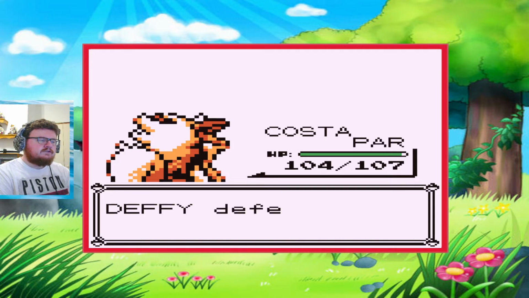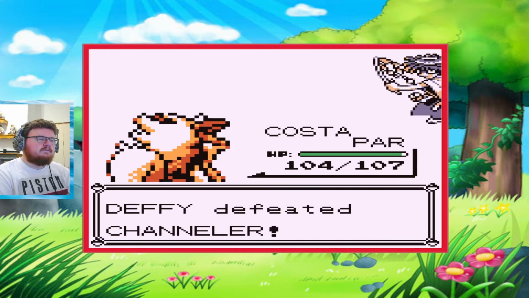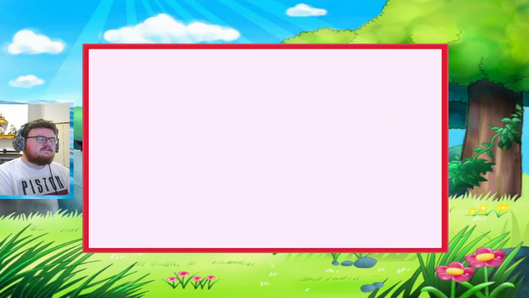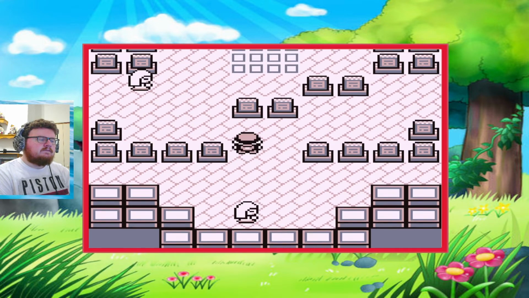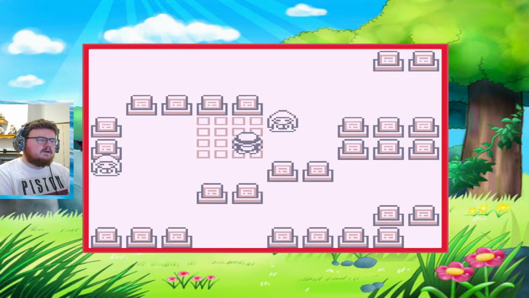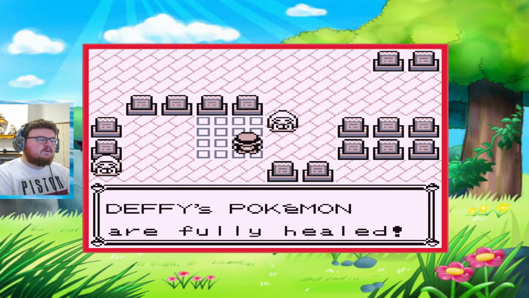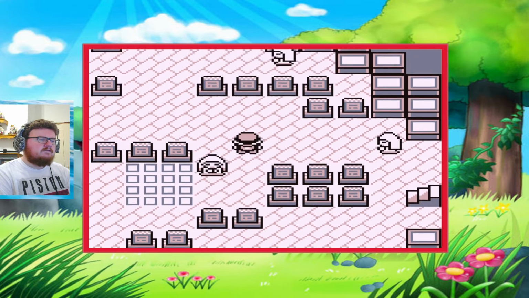Nice. Cool. Dungeon 94. Brilliant. Alright, Chandler. Is it just 6 for 1? Cool. Alright, let's get healed up and then we can carry on our way then. Yes, yes, we know.